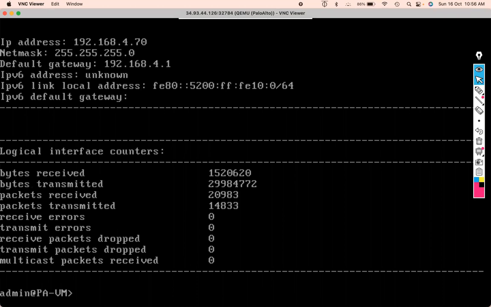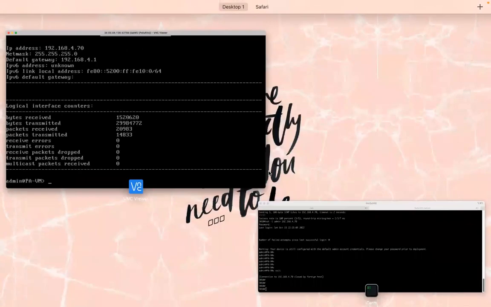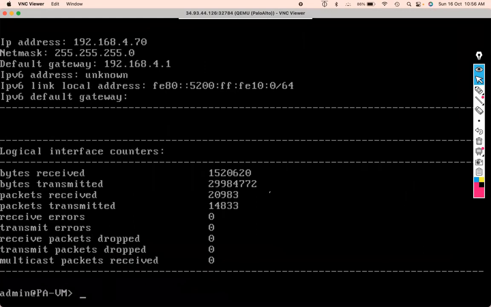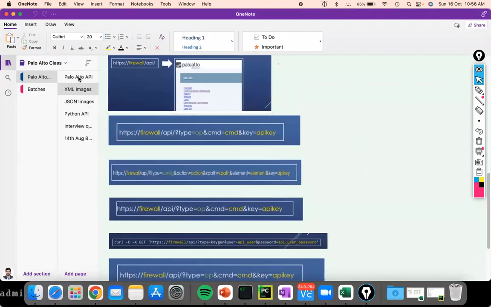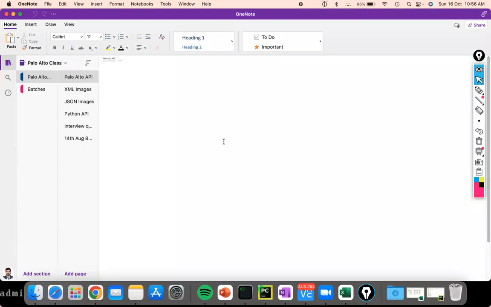Now let's move ahead with the Palo Alto theory. For jumping into Palo Alto, we have categorized Palo Alto API into 3 steps.